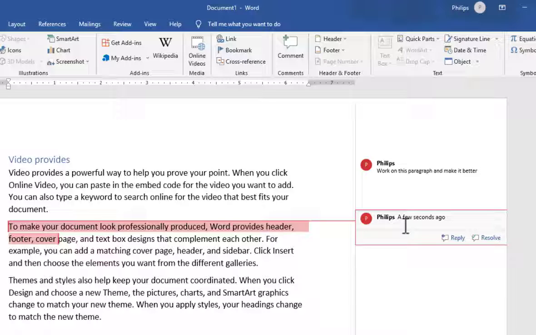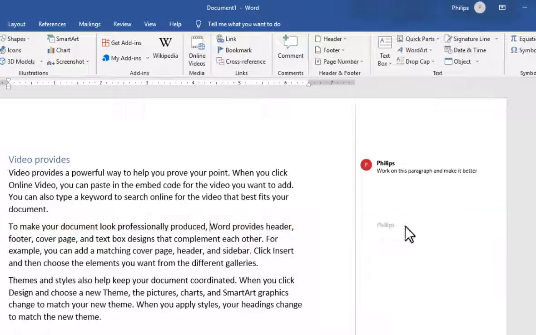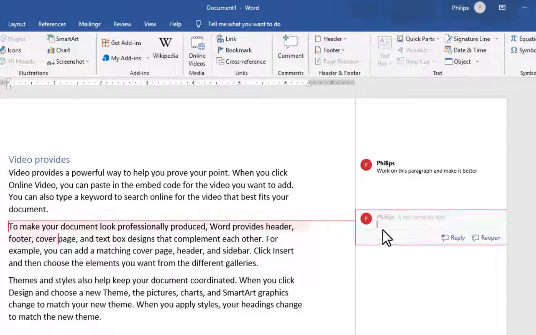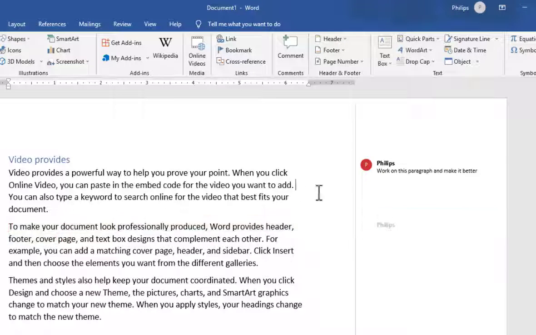So you can say, your spelling is wrong in this particular paragraph, and once the person effects the changes, you can click on resolve. Then the comment will be closed. You cannot do anything here again until you reopen.